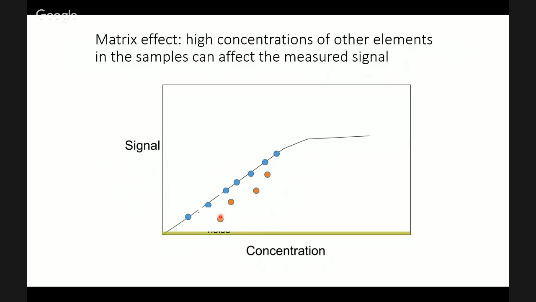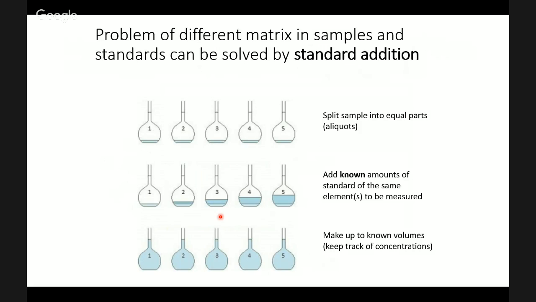So we have this final method to try and solve that problem, and this is a method called standard addition, and this is quite counterintuitive, but I'll just talk you through it. So we take our sample and we split it into something like 5 equal parts. And we measure out those 5 equal parts very, very accurately. And then to the first one, we don't do anything. So that's still just our sample, but a fifth of it.